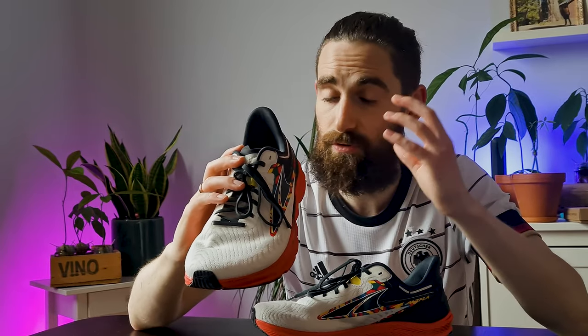The Altra TORN 6 was released last summer around the same time as the Escalante 3 and the Altra Vanish Tempo, which is why I didn't get them back then. I really enjoyed the predecessor the Altra TORN 5 as well as the TORN PLUSH 4.5. The TORN 4 had a lower stack height — when I went from TORN 4 to TORN 5 they bumped it from 26 to 28 millimeters, and the TORN 7 next year will be bumped up to 30 millimeters. I ran about 500 kilometers in the TORN 5 and it really feels like Altra took everything I liked from the 5 and made it better in the 6.